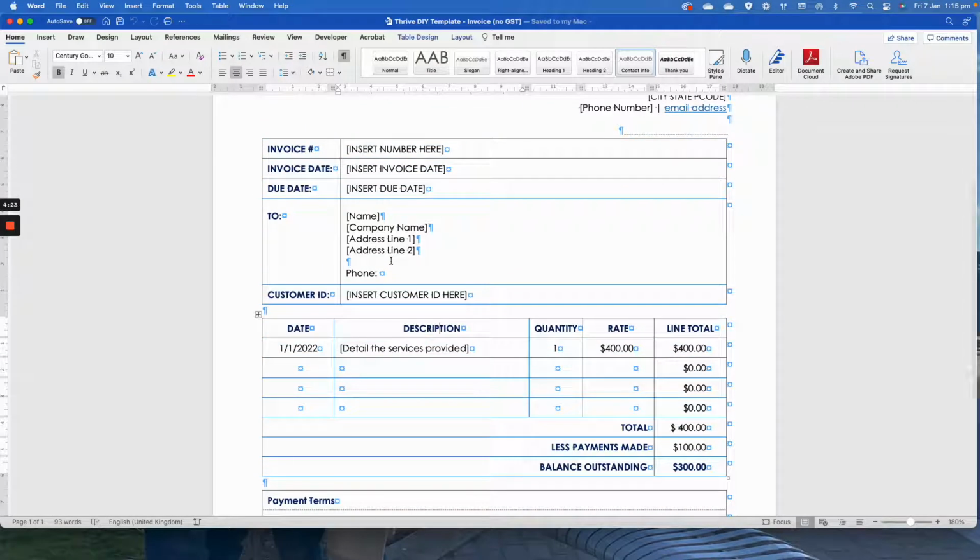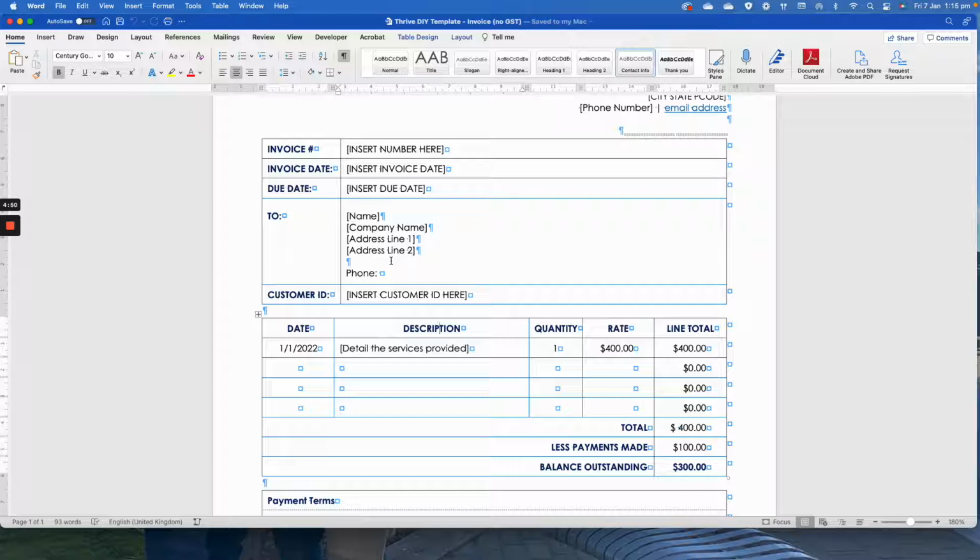I would recommend that when you're using colors, you make sure that you're using a color that will look clear and legible both on the screen and in print. The client may print it off to give it to their accountant or bookkeeper, or on their own filing system. They may keep them as hard copies. So you want it to be legible when they print it. And you need to remember that they may print it in black and white, not in your pretty colours.